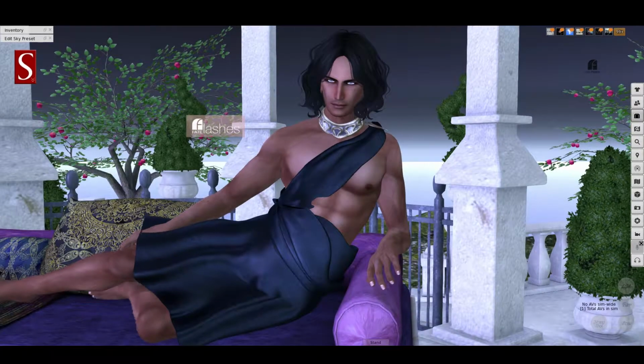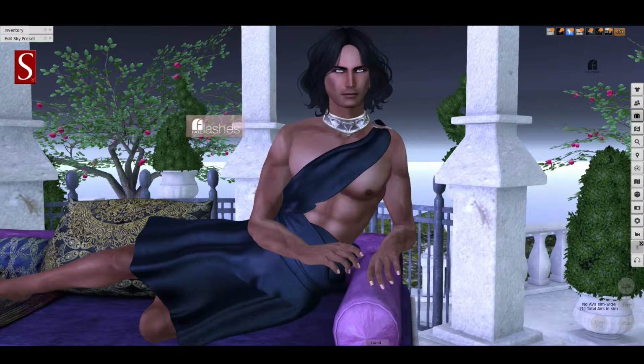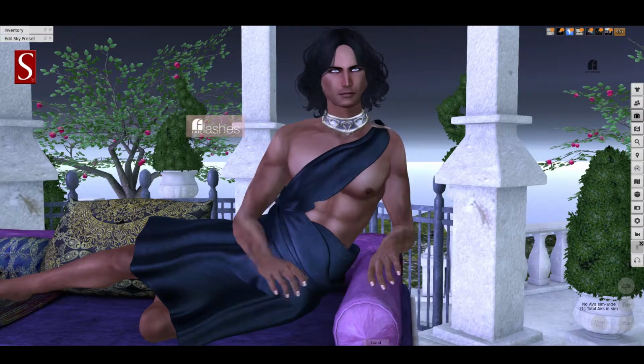Hi, this is Freya from Otherworldly, and today I'm in my, well, I suppose it's an alt technically, my male alt, although it isn't really an alt because it is my usual Freya Nemeth account. The only alt that I'm using is the one running around with four legs and being my horse.